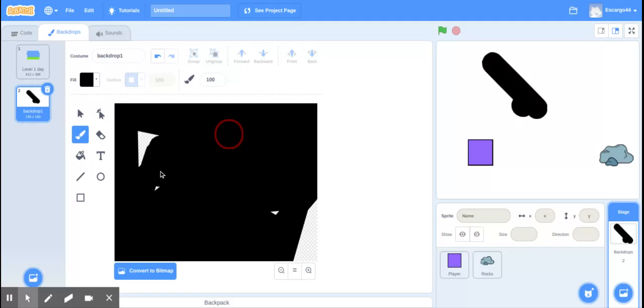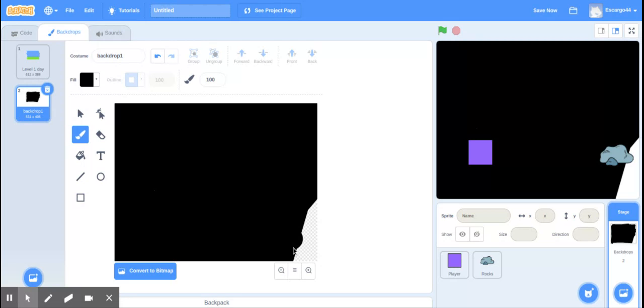Uh-oh. Since we have another backdrop, we need to set this to game over. So let's just wait for it to go. Sometimes it does take a while.